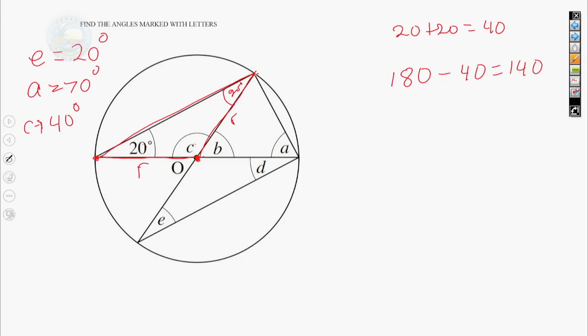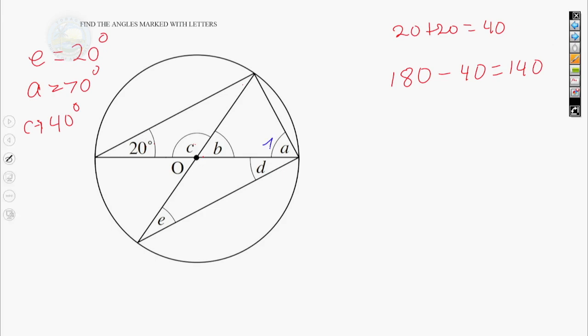That is because this shape is an isosceles triangle. So the base angles are equal, and the sum of the interior angles of a triangle always add up to 180 degrees. So now let's write on our diagram what we have so far. And let's change the color from red, and let's put the answers that we found so far in blue.